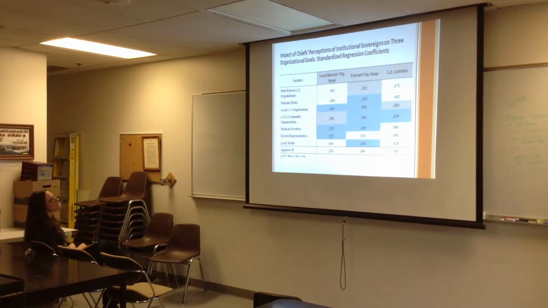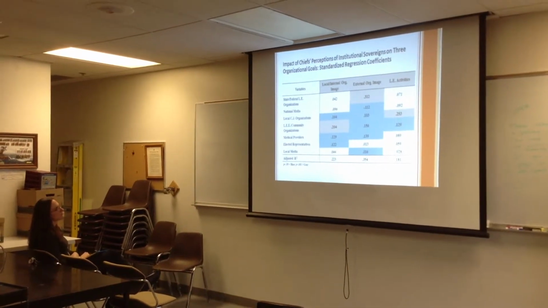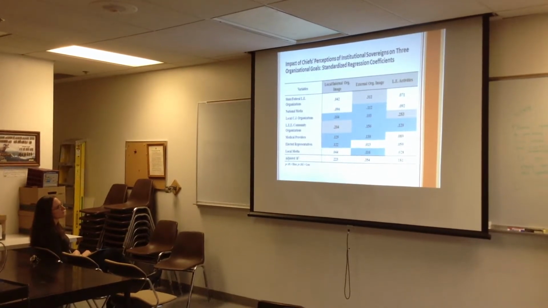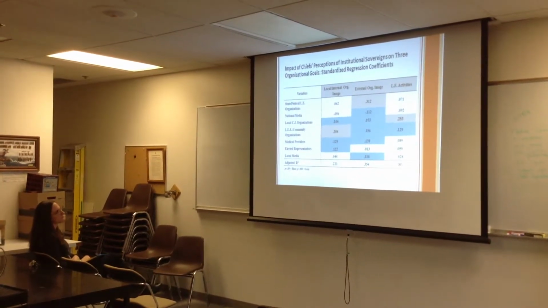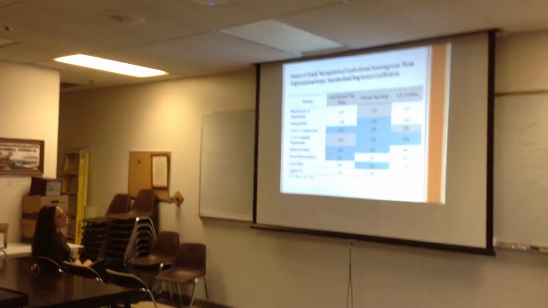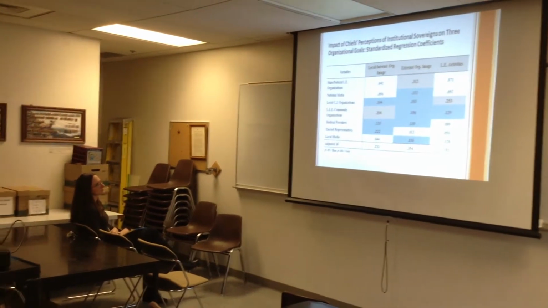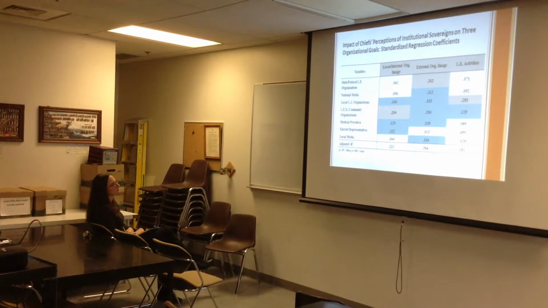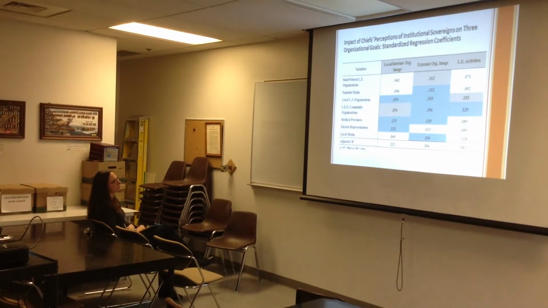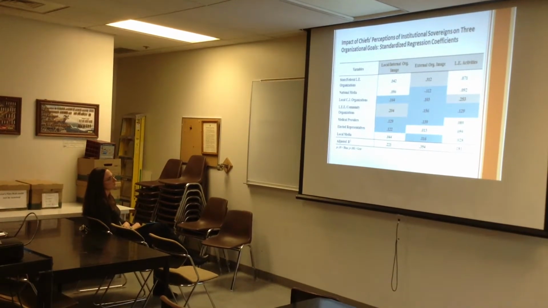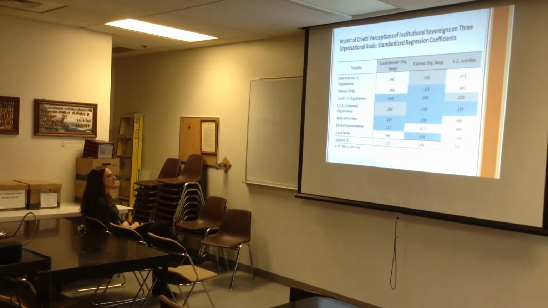Now, this is considering the perceptions of the institutional environment and their impact on agency goals. We see a substantial increase in the R-squareds. We see also, which supports institutional theory, that organizational image, both the local internal and the external organizational image, are impacted more than law enforcement activities when it comes to this interactive process with institutional sovereigns.